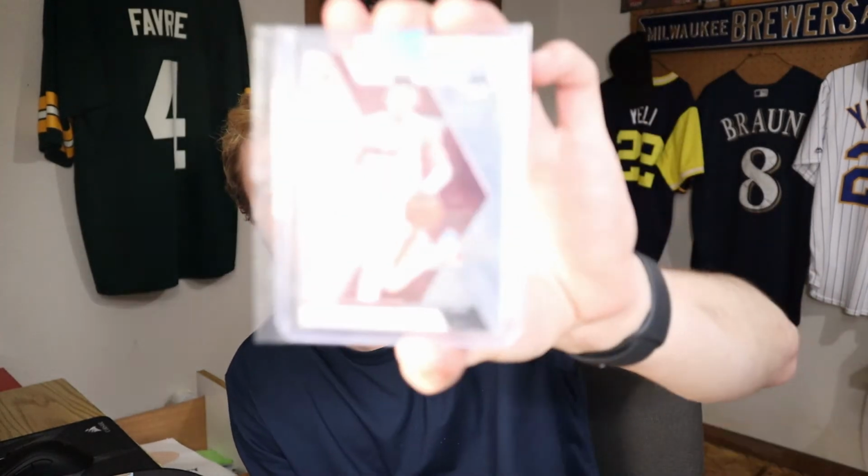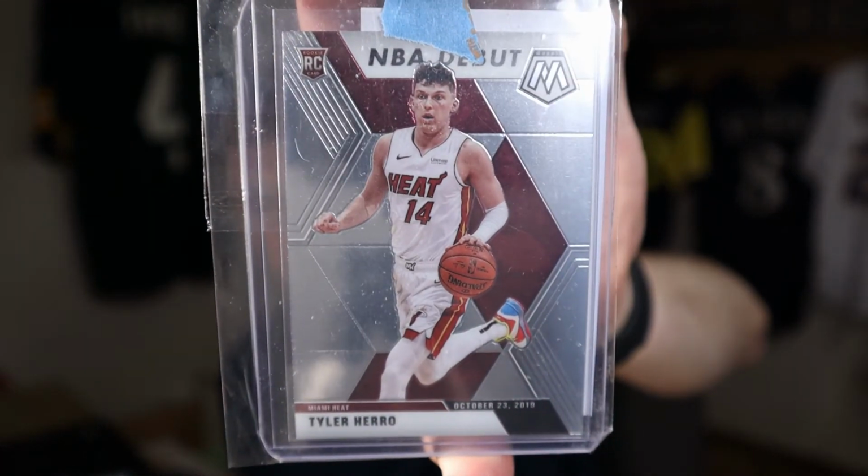So here we just got an NBA debut of Hero. I'm spending like $4 or $5 a card for these. Maybe if I keep buying them fast enough, then I can drive up the demand because supply is down because I own all of them. And part of the reason I think Gary V's methods work so much of putting things online is everyone sees, oh yeah, the values are increasing, but he's buying them all. So that's the goal later on. Get so rich that you can drive up the prices of your cards because there's none left because you've purchased all of them.